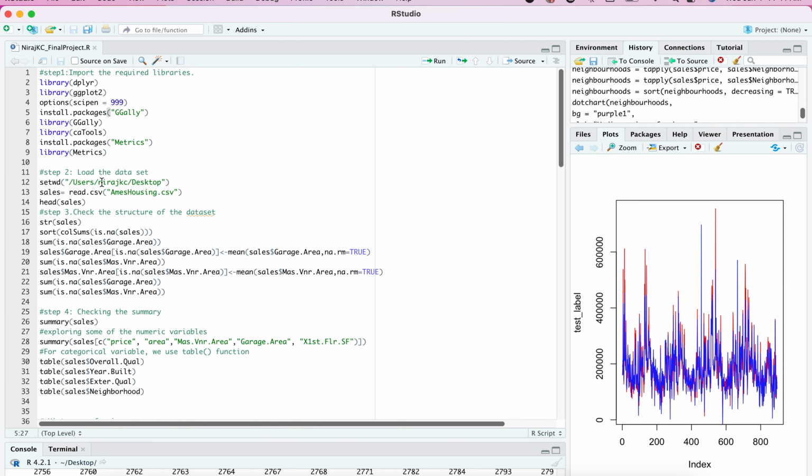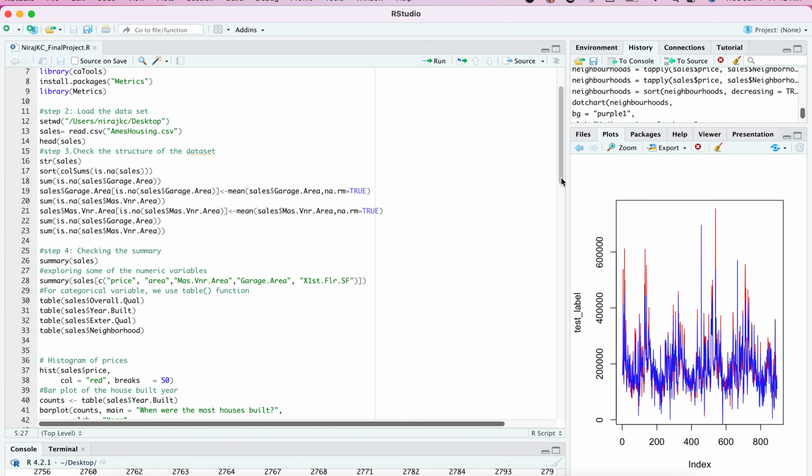And in the second step, we loaded our datasets. Basically our dataset name is Ames housing, so I have downloaded this from Kaggle, and I will share the link for the dataset in the description also. Then we did the exploratory data analysis.